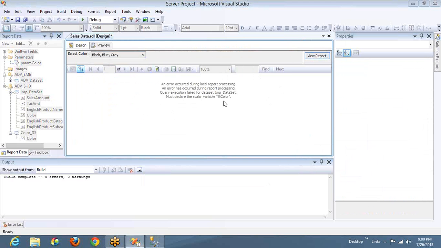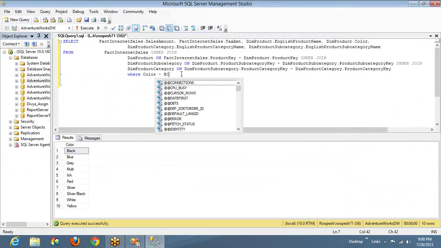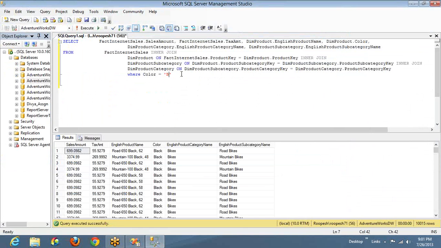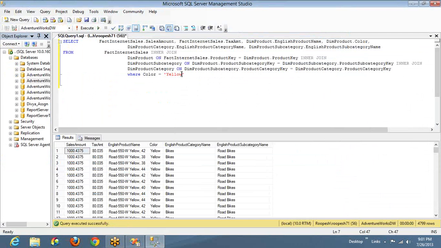What does it mean? If you observe, this is the query, right? Agree, if you remember it, it has the parameter at the red color. When I select black, it was black. When I select blue, it was blue. When I select yellow, it was yellow, right?